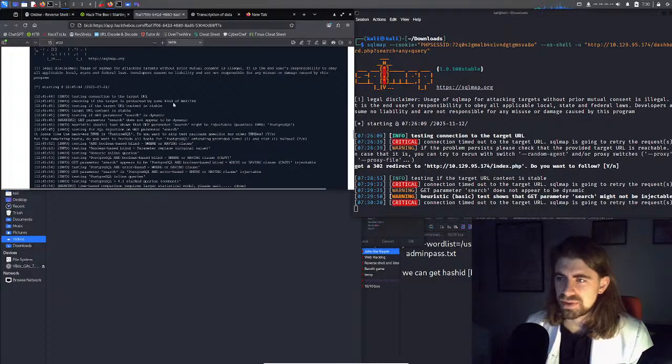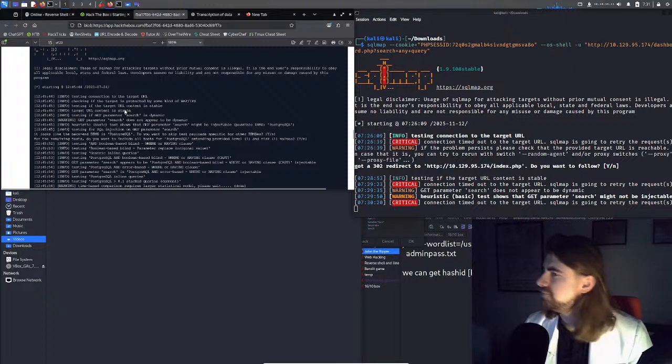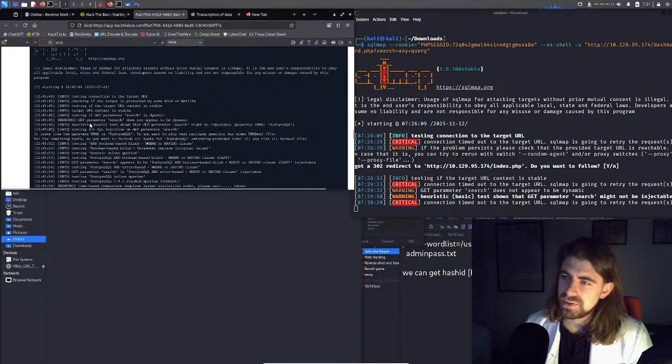Check if the target is protected by some kind of WAF or IPS. Warning, GET parameter search does not appear to be dynamic. Interesting. Heuristic basic test shows that GET parameter search might be injectable. Ooh. I get not injectable.